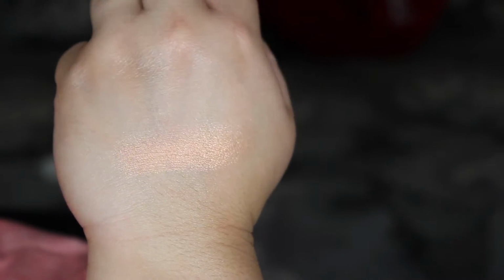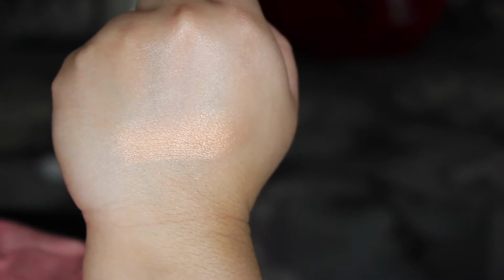Daydream, oh my goodness, Daydream is such a beautiful, like, orangey kind of shade, and I don't have an orangey highlight like this at all in my collection, and I thought it was gorgeous. It looks like a golden peachy orange to me, and I don't know how I can use this on my skin tone, but I would like to try because I know it seems kind of dark, but I feel like if you apply it lightly, like on the very tops, you can get a nice peachy orangey kind of highlight on top of another highlight that's a little bit lighter.